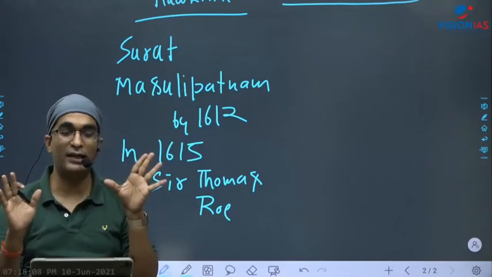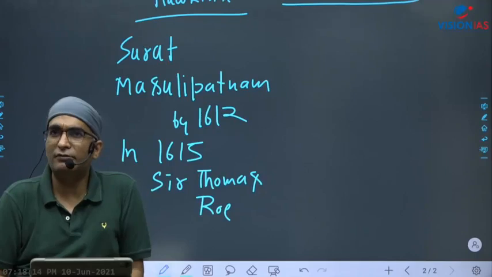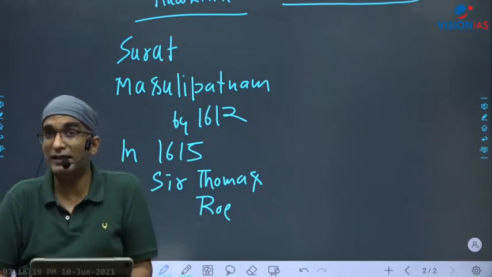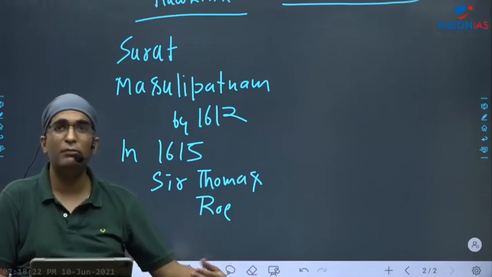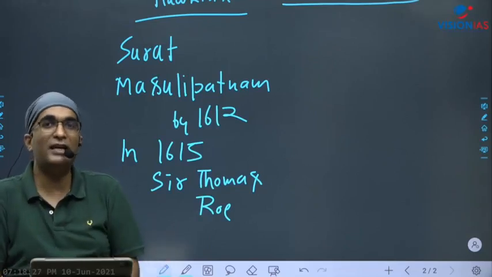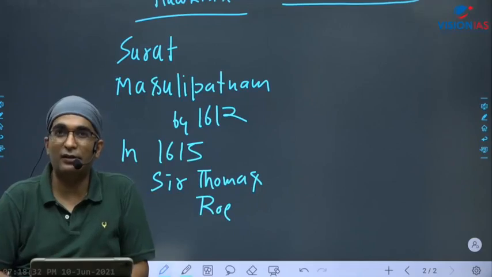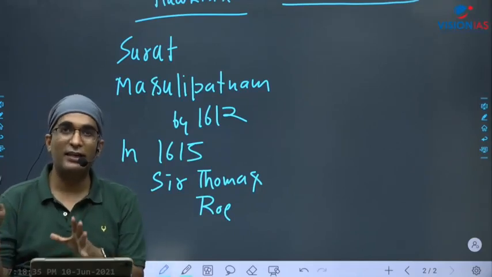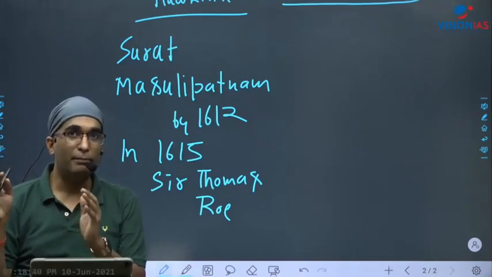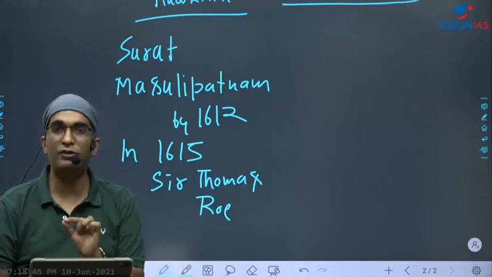And in 1639, the Britishers got some villages around Madras. At this point of time, they got it with the permission of the then Vijayanagar ruler. But the Vijayanagar kingdom had already become a subdued kingdom. Their rule was confined to a very limited area, but still they gave one village, that village, to the Britishers, and around this village they went on to create the settlement. They named it Madras, and then they went on to create Fort St. George. So their big settlement is going to be Madras. Then in Madras, they created their first fort, that is Fort St. George.